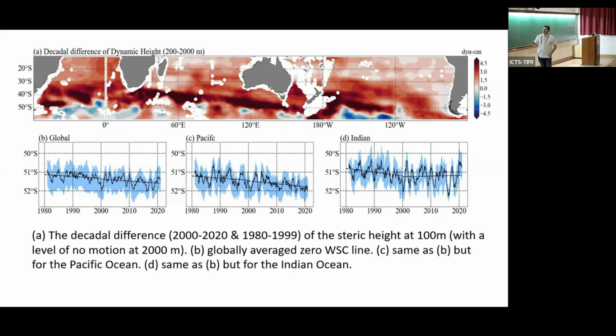This can be seen here. So this is basically showing how the subtropical gyres are connected to each other, and that all the subtropical gyres are strengthening, but they are also going to the pole. So this is the latitude of zero wind stress curl. So your wind stress curl changes between the westerlies and the subtropics, and this is the zero wind stress curl latitude. That means the southern part of the subtropical gyres. So this is the latitude of the southern boundary of the subtropical gyre. What you see globally is that it is going south. That means all the subtropical gyres together are going towards the pole.